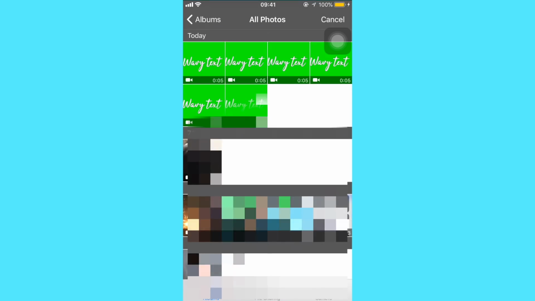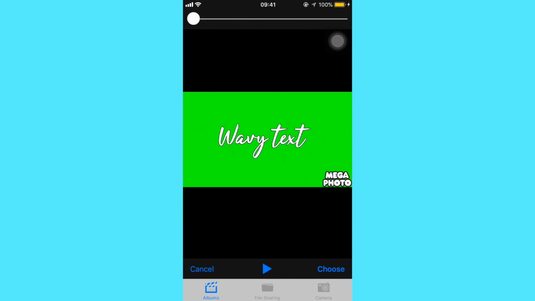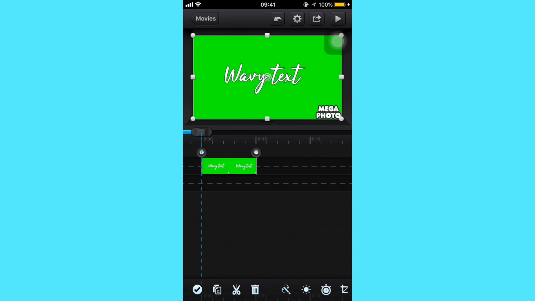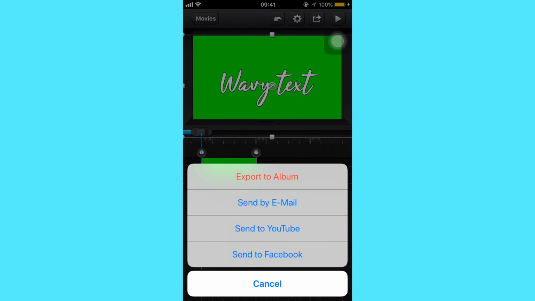Okay, so once you save it to your camera roll, you're just going to go back into CapCut, and we're going to remove the watermark. So I'm going to actually add the video and make sure it's the right one. Then I'm going to zoom in. I'm going to double click on the image and then just make it bigger and move the logo out of the way. And then I'm going to save that to my camera roll.